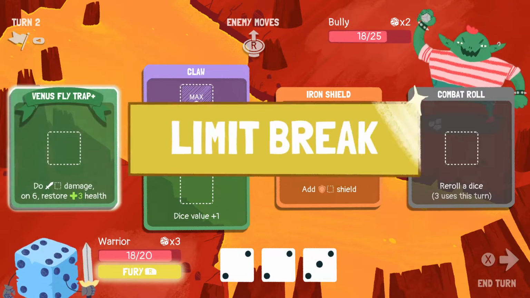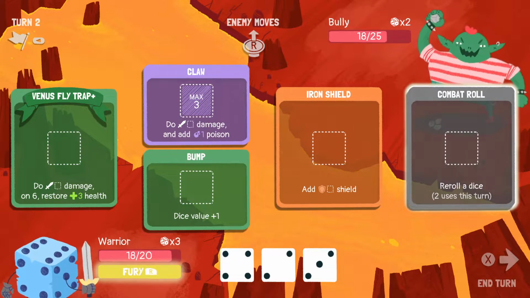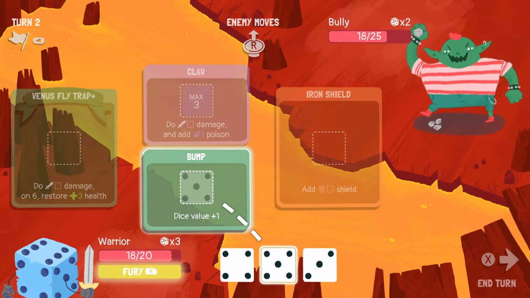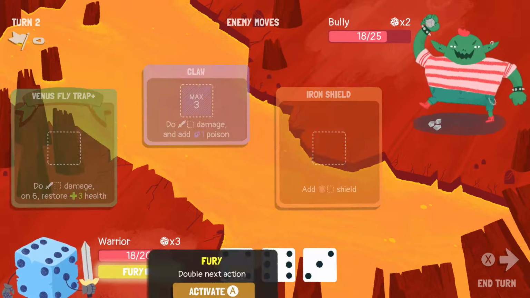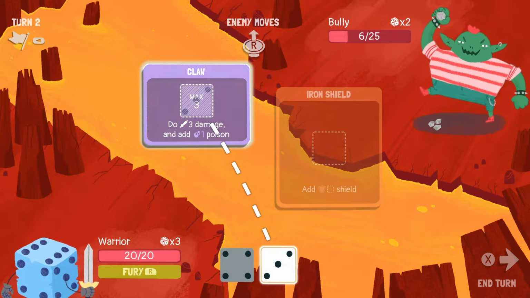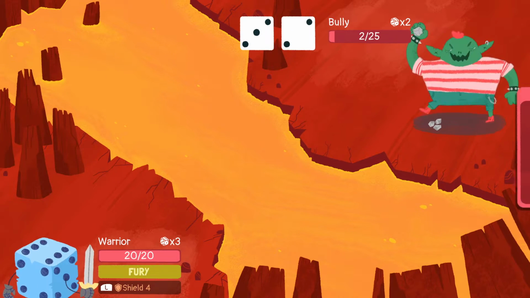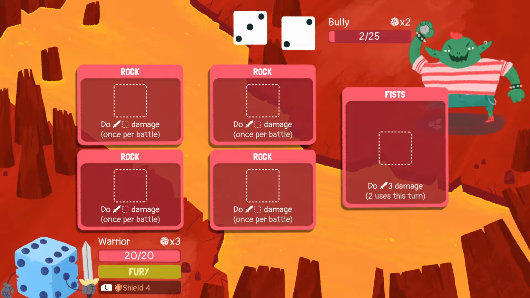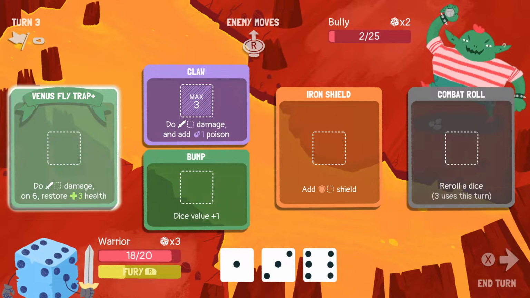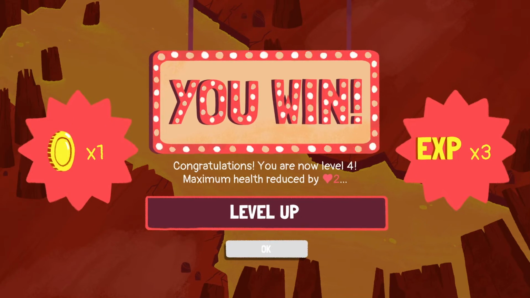Let's see. Let me break. It's ready. Do that one. Do that one. 5. Bump. Fury. Activate this. That much, then that much, and then get 4 shield. If anything, I think the strategy would be to get shield bash up and going, build up a massive amount of shield, and then do a shield bash amount of damage.